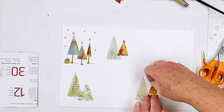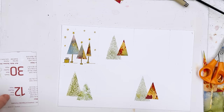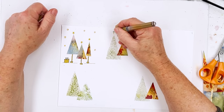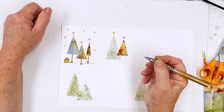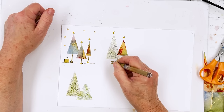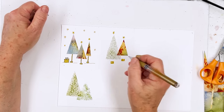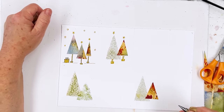All right, so then that one can go there. And you don't have to put the pots if you don't want to. You could leave them bare rooted. And I think most good trees deserve a star. And you could, for example, just do a pot with no join and just make that deconstructed if you wanted to. Or you could do a curly line like that and just leave it like that.